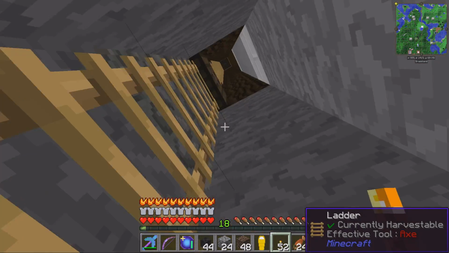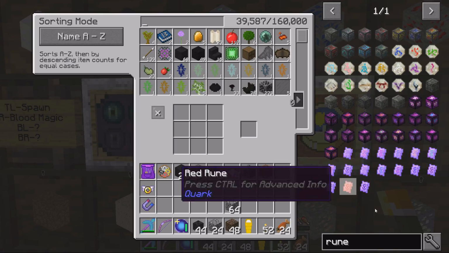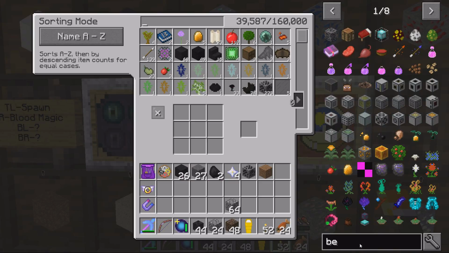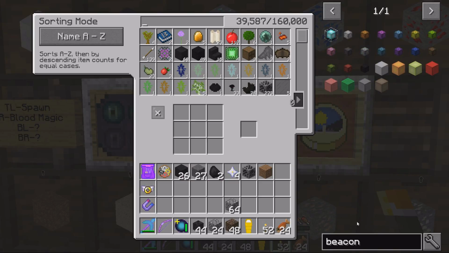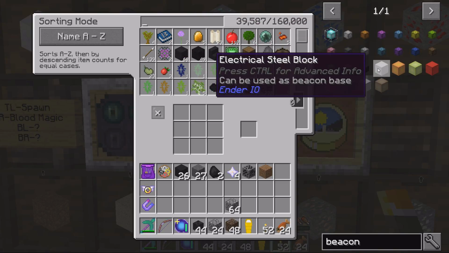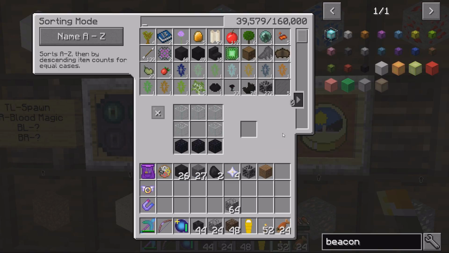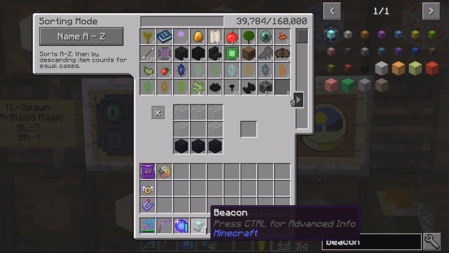Booyah. Alright, let's make some beacons. Beacon, there we go. Well, these are cool. White and stable. Oh yeah, those are the Britannia things. Electrical steel blocks. Alright, so let's go ahead and make some. 1, 2, 3, 4. Yay! Alright, and all this stuff can go away because I don't need any of that.